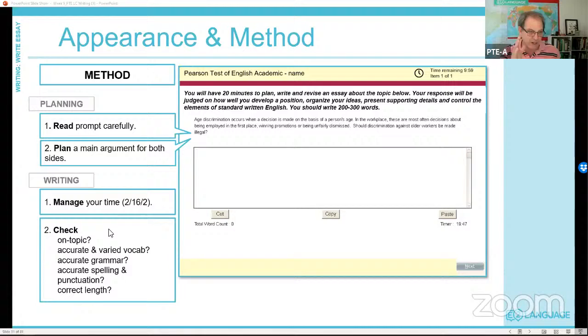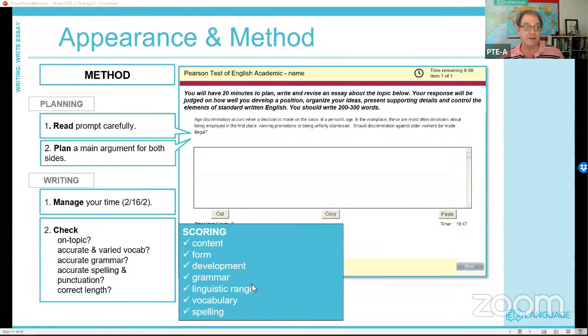We constantly check that we're writing on topic, that we've included all the ideas in the prompt, either explicitly by writing that same word, or we've paraphrased the key concepts or the keywords in the question, and they're in our essay. So we've answered the question. That's what we set out to do. Make sure your punctuation and spelling are correct, and it's the correct length, which will be between 200 and 300 words when we write introduction, body 1, body 2, and conclusion.